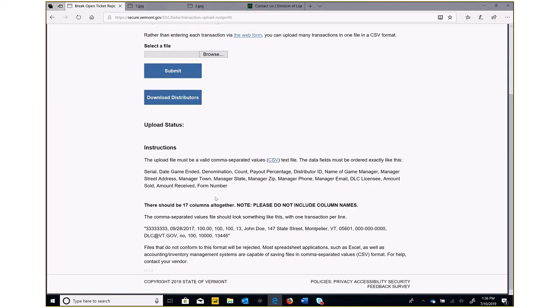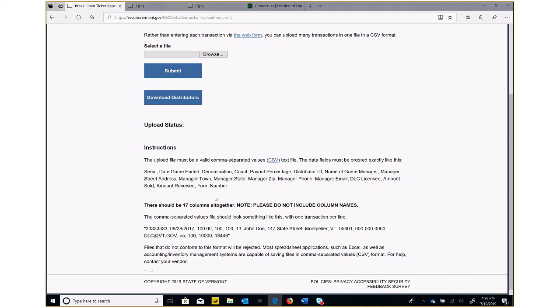The uploaded file must be a valid comma-separated values text file, or a CSV file. Many applications, such as Microsoft Excel or Google Sheets, can create these CSV files.